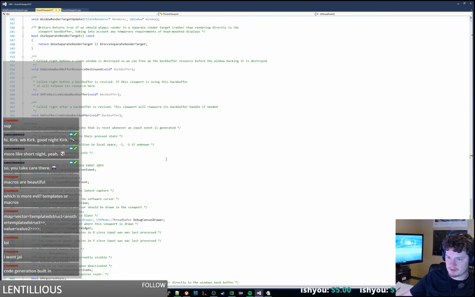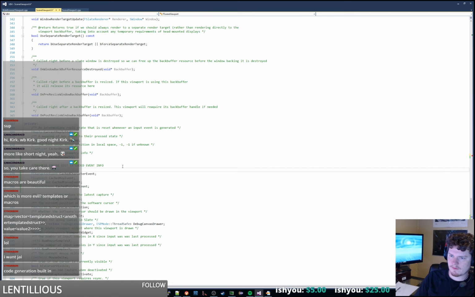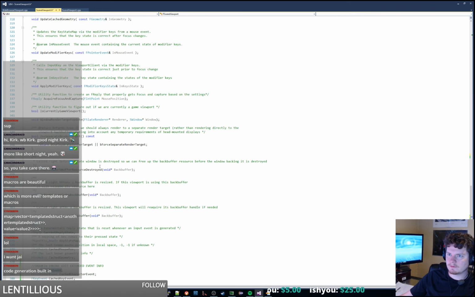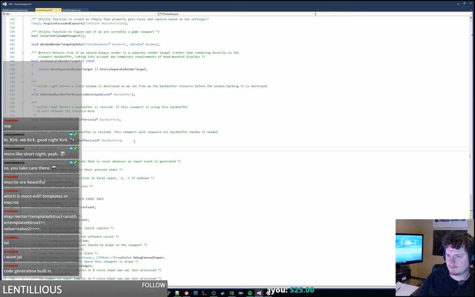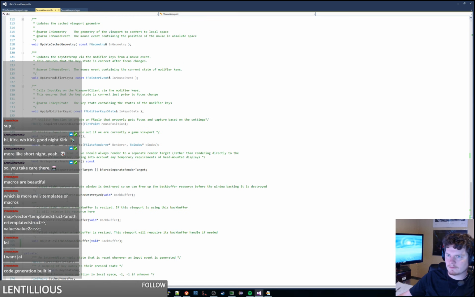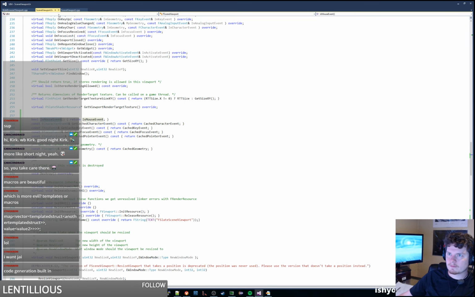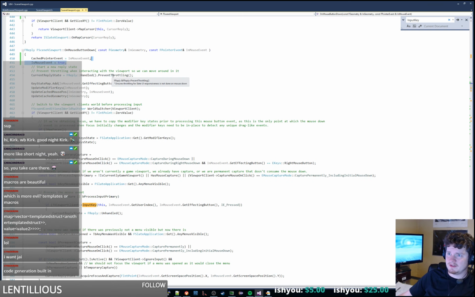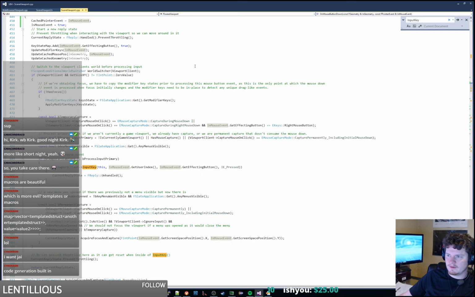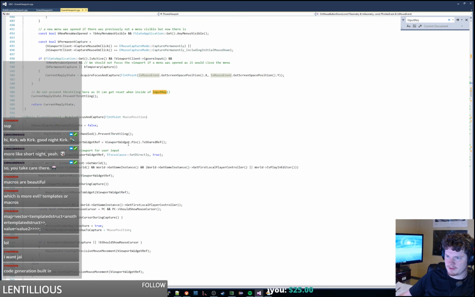And I hate that we have to do this, but there's this shim layer, basically. Slate's pretty nasty in how it's been injected into the engine. So it's like unpacking the slate events, which are actually nicely organized, and it's unpacking them into a whole bunch of garbage that we don't want.